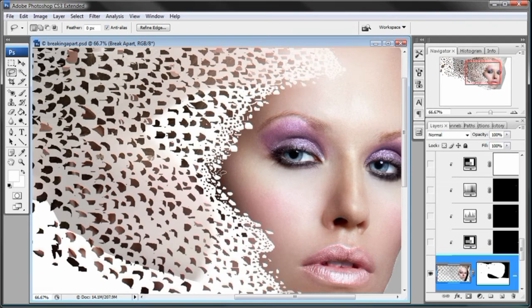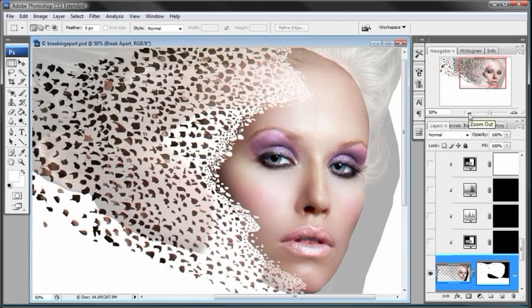Hold down Control, which is the command on the Mac, and pull the pieces apart. Okay? So it's the exact same process all the way through. It takes a little bit of time. Now, I could show you how I did the whole thing, but that would probably take a couple hours, and I'm not sure if you're going to want to sit through that whole thing. So I wanted to just show you exactly how I did this.